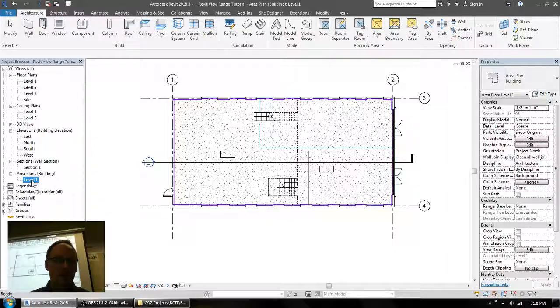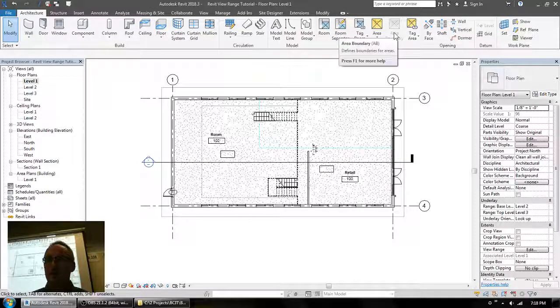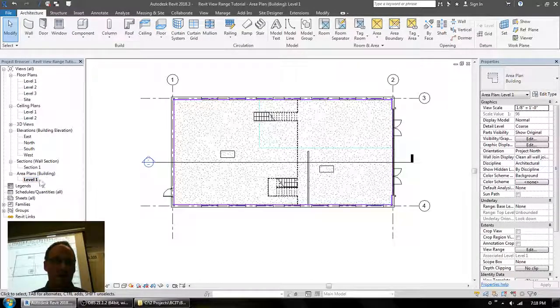When you are working inside an area plan, the area boundary tool becomes available. If you are in a regular floor plan, you can see that it is grayed out and you cannot place area boundaries. Area plans are listed at the very bottom of your drawing list in the project browser, above your sheets.